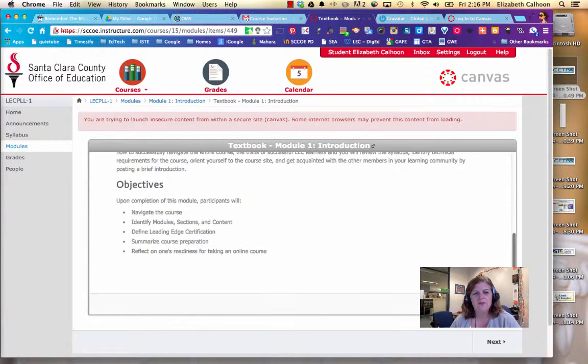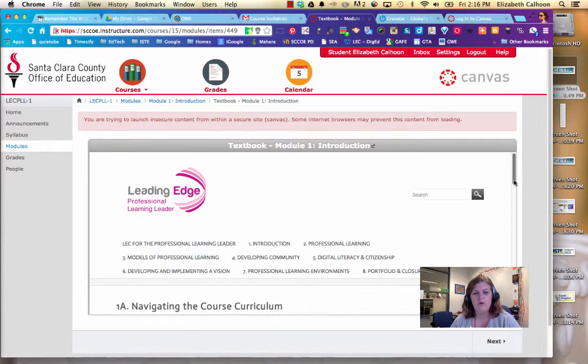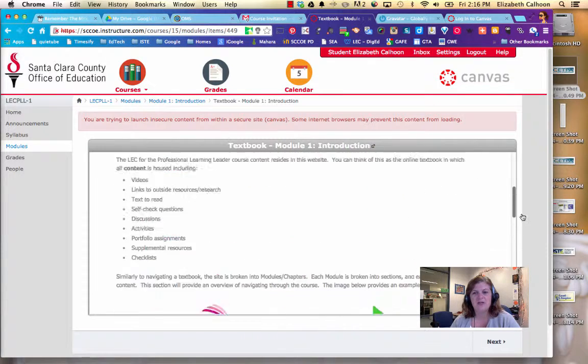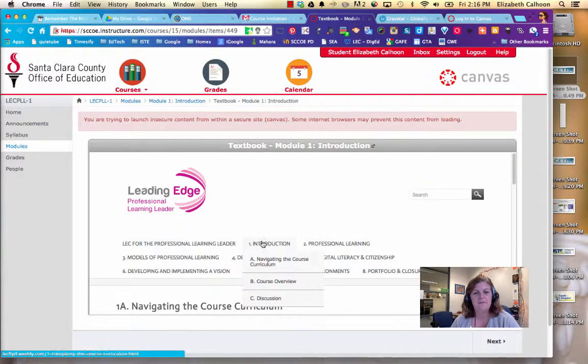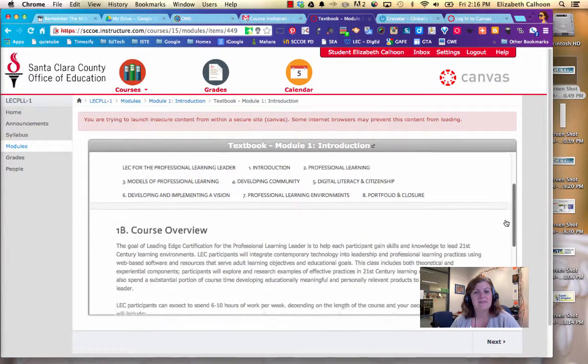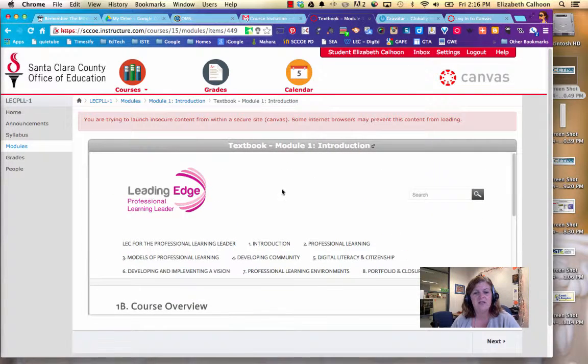You can read through the first page. To access the other pages, fly over and click on 1A, and you're going to read through. It gives all of this information about how to navigate this curriculum. There's a course overview, what is expected of you as you go through the leading edge certification.